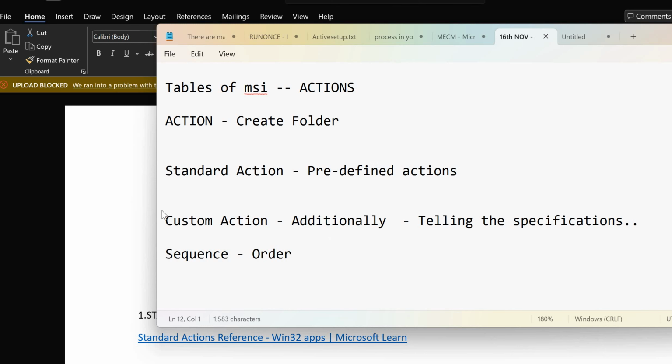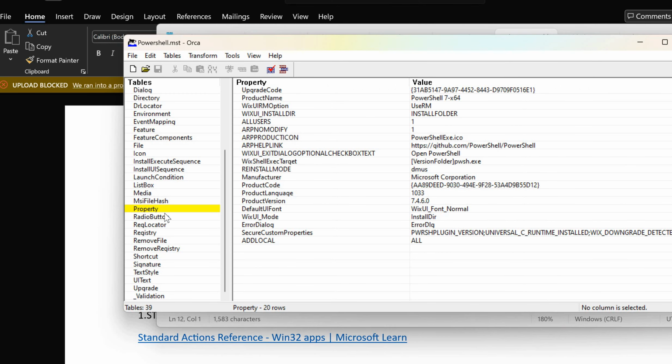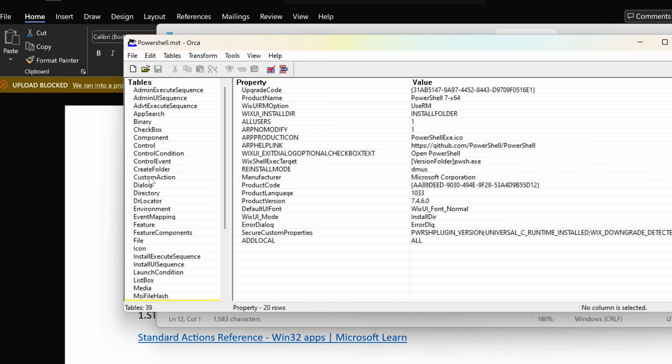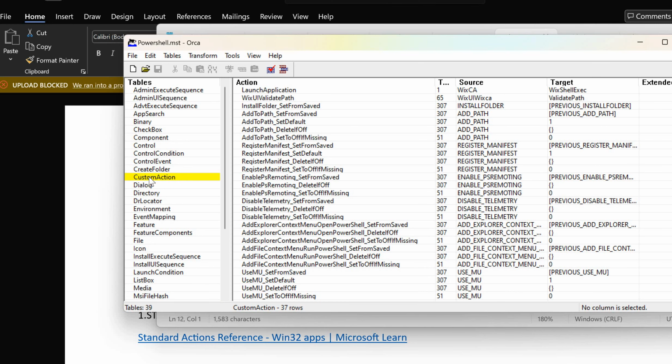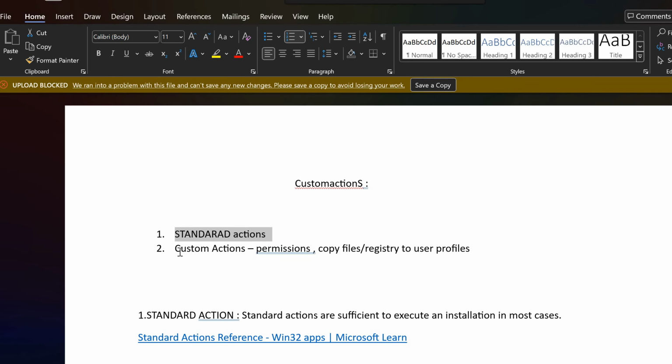Other than these actions, if you want to add some other actions to your MSI, like deleting some files, copying some files, adding files or registries, or giving permissions to some folders, any additional activity you want to do comes under a custom action, meaning customization. You're making your own changes.